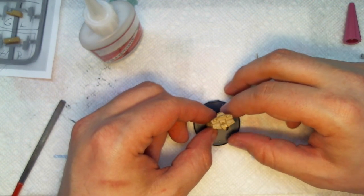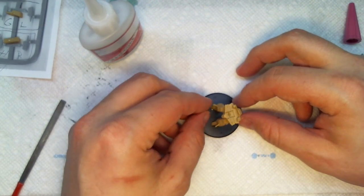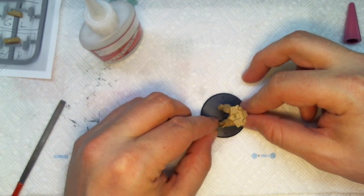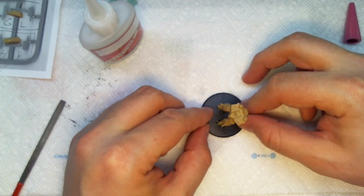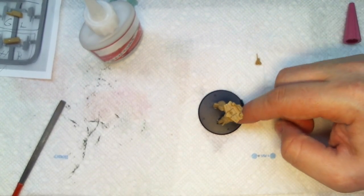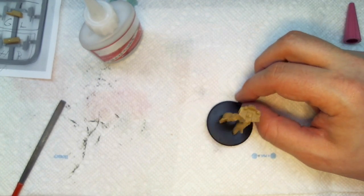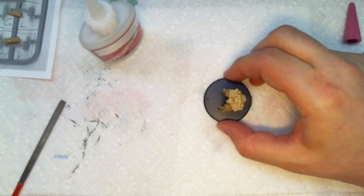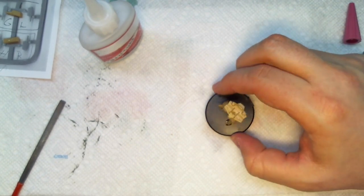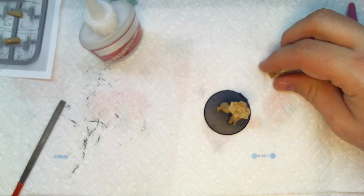It's okay to be liberal because you want to make sure your facing looks good, or you're centered on the base. It's really up to you. It doesn't have to be perfect, but it'll look better if it's like that. But we don't want to worry about the glue too much because we might want to put some basing down there or something like that. So that'll help cover up the quote unquote flaw of the extra glue on the base.